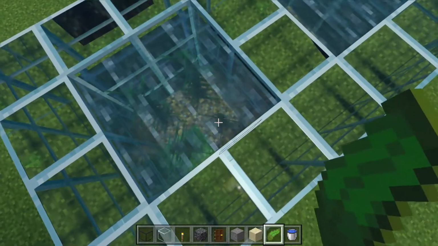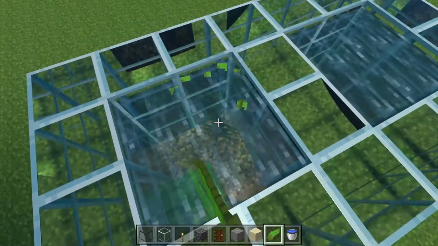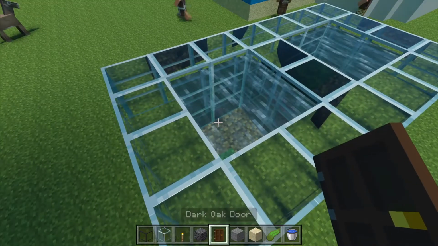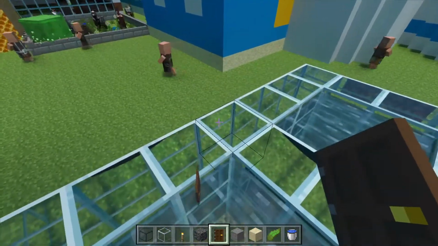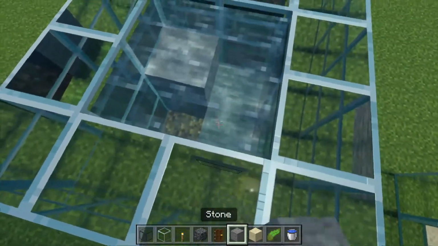So now that that's been filled in with kelp, you can just break it like that. And then if I throw my door in there, it now floats back up to the surface. So those are two ways that you can create solid water.